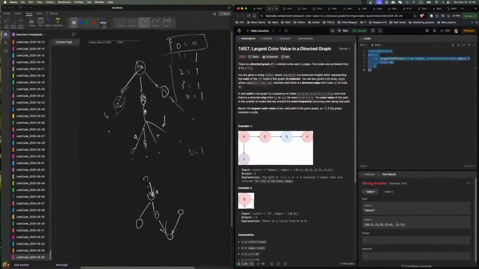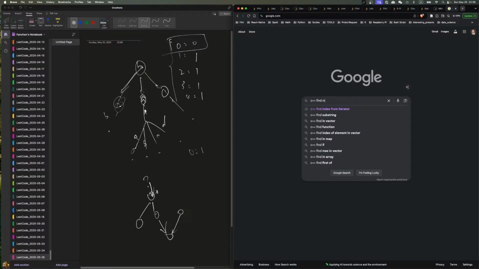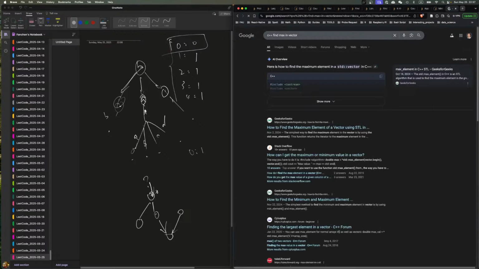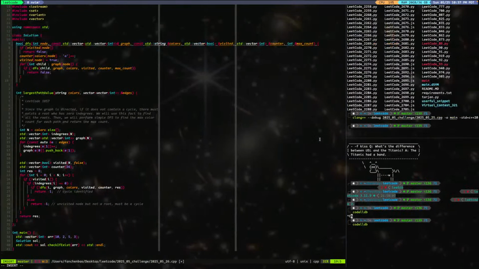I think C++ has a find max in vector function. Oh, here, max element. So I just pick the max element in the counter for the moment.